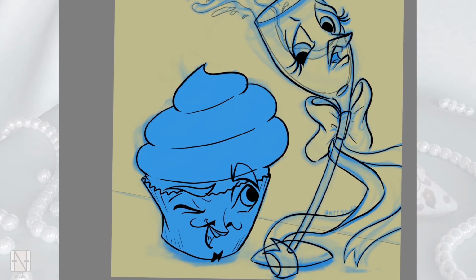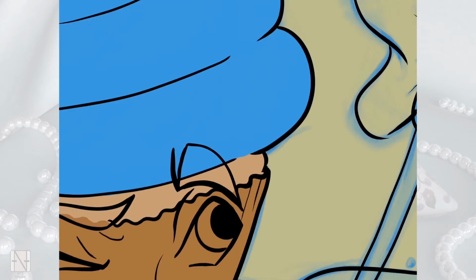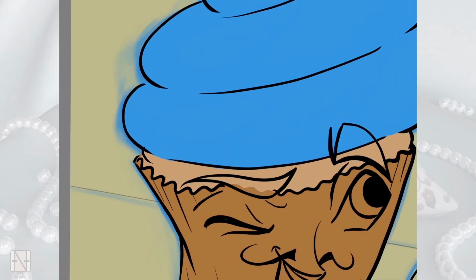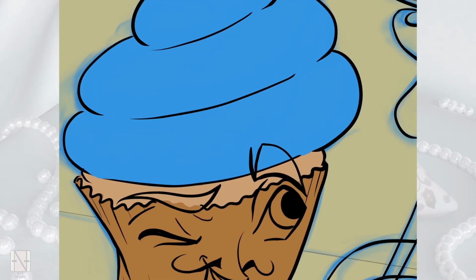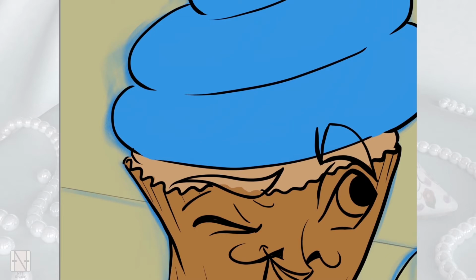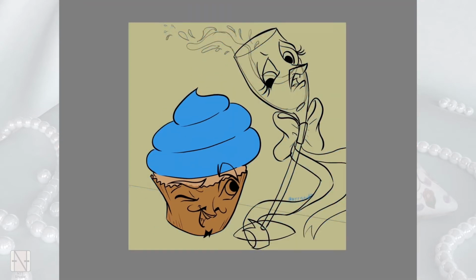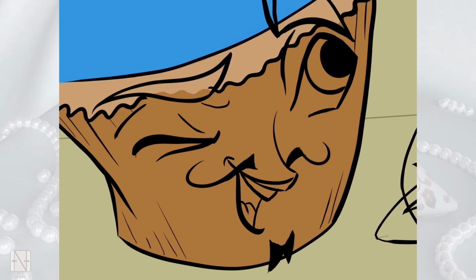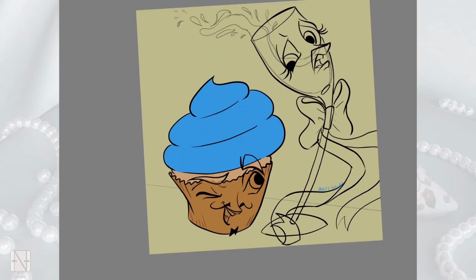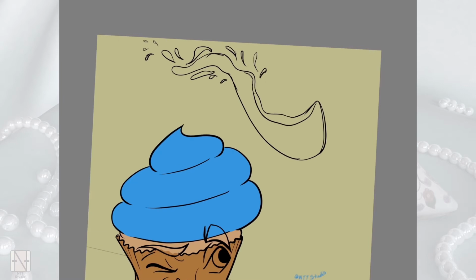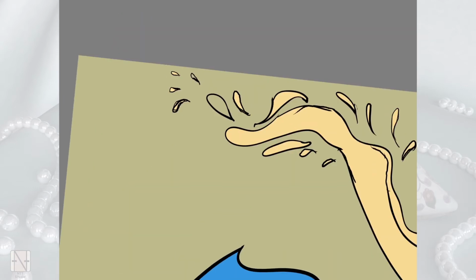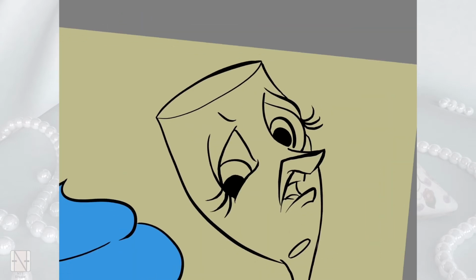I also added sharp curves to the features, like the cupcake's eyes or the lips of the champagne glass, for the same reason. So I used the straight edges and curved edges to definitely emphasize that. Also the bow, the change in direction and all the sharp edges that were used in that one is along the lines of the straights and curves that I was trying to keep in mind, and the overall arc of the champagne glass as well.